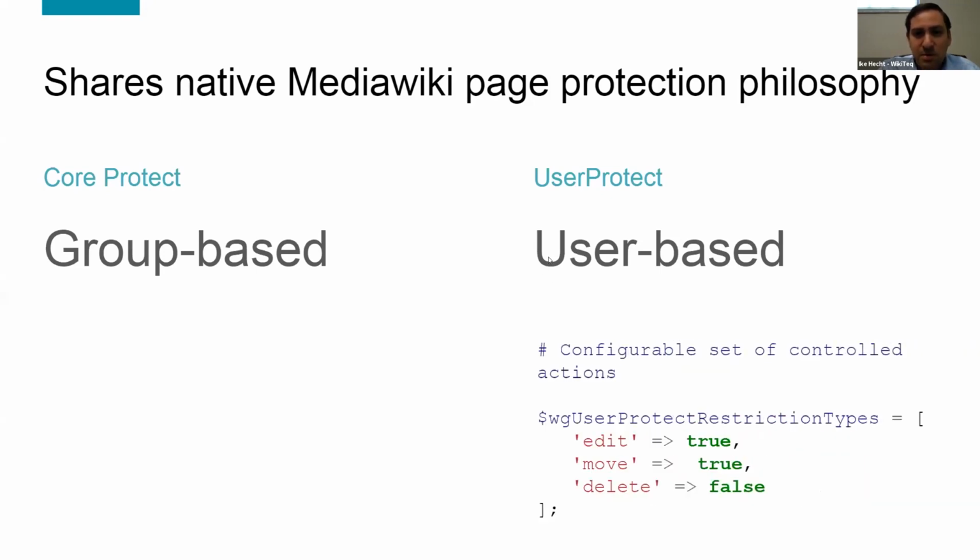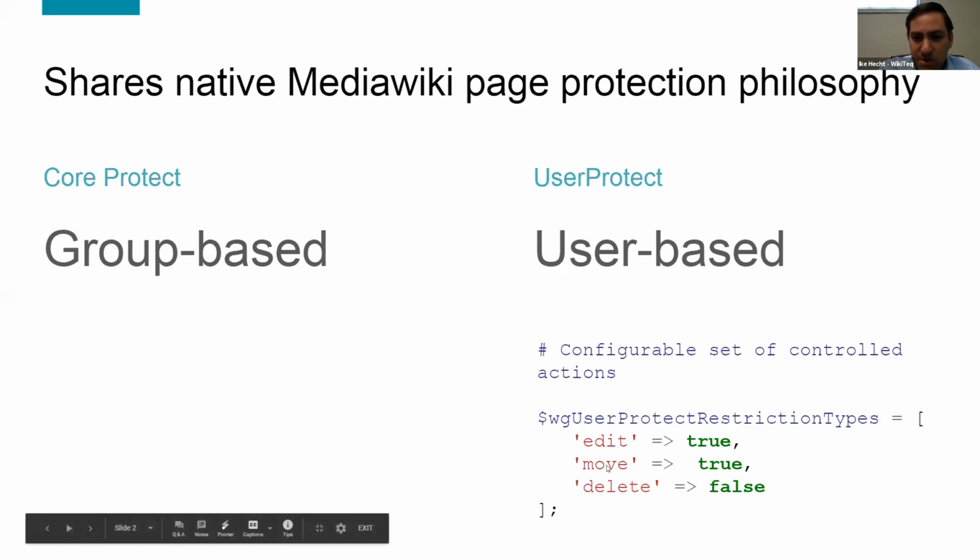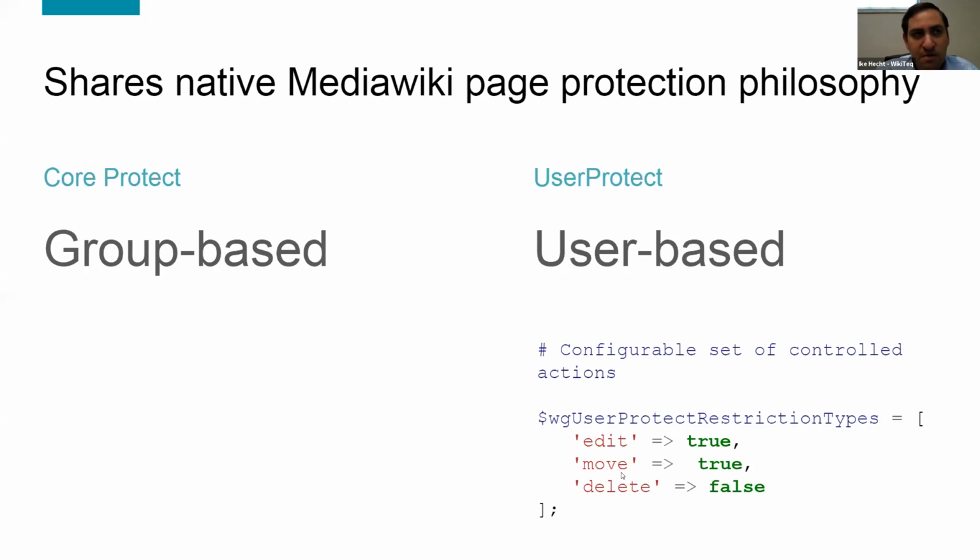And we tried to make it as similar to the existing core system of protection as possible. For example, here you have a global where you're able to set the types of restrictions that can be modified by the extension. So you can say, I want to be able to use that action tab to grant edit permissions, to grant move permissions, but not necessarily to grant delete permissions. And this can actually be extended. In theory, any type of protection, any type of right in the wiki can be modified by the extension. You'll see how this works in a minute, but in theory, this would support any type of right.